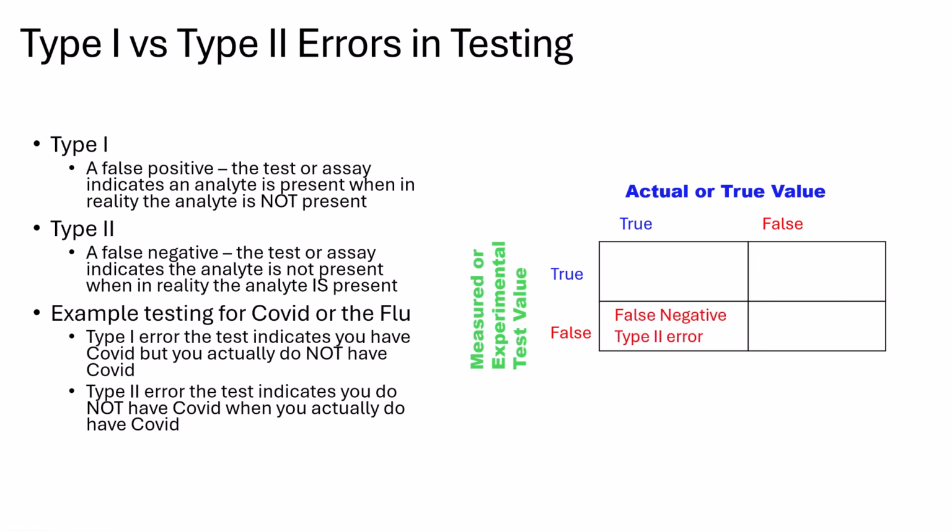If the measured value or the experimental value says the analyte is not present, you do the COVID test, it says you don't have COVID, but you really do have COVID, it just made a mistake, right? Or it says there's no glucose present, but you have glucose present, okay? Then this is a false negative, all right? It says it's not there when it really is there. That's a false negative, and that is called a type 2 error. And then when our experimental value says it's not there and the true value of the standard says it's not there, then this is also correct and there's no error. Okay?